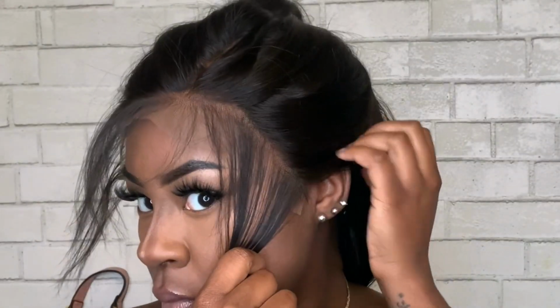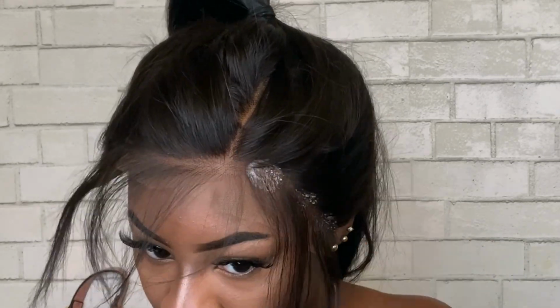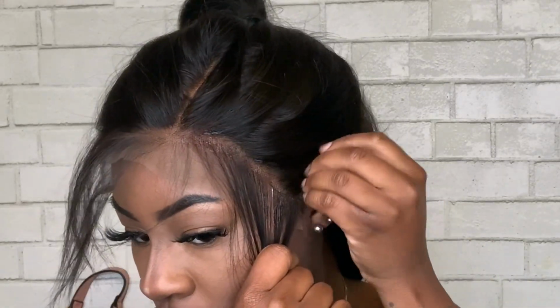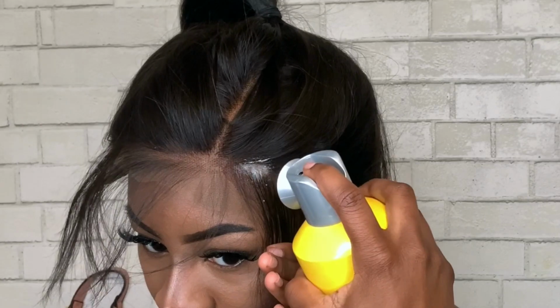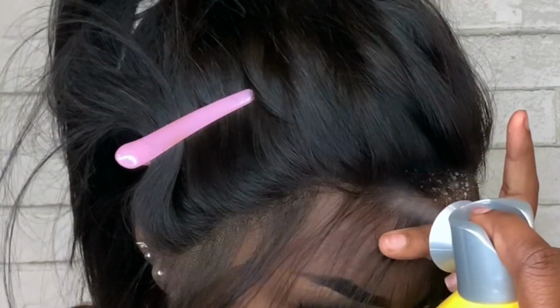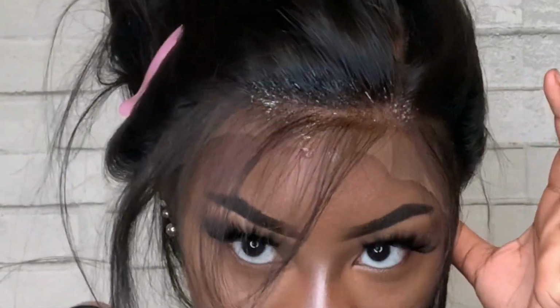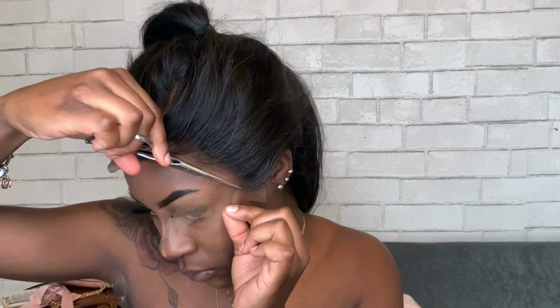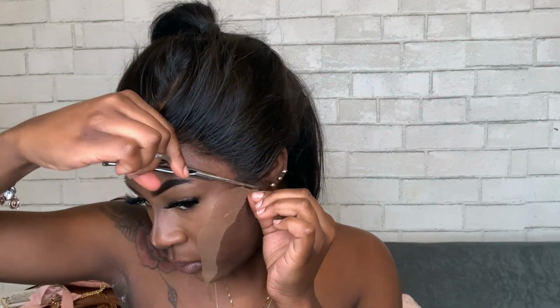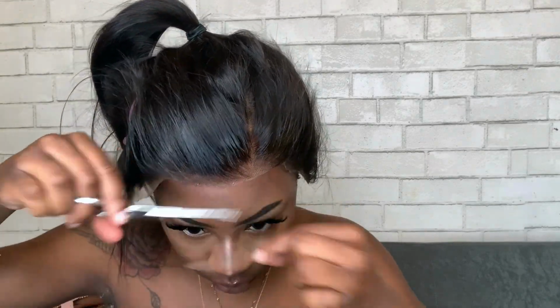The reason I like pulling my hairs forward first is because I feel like it kind of acts as an anchor, as opposed to if all the hair was pushed back, then the wig would slide up more easily. So I just feel like this is easier for me, except you will see I was kind of having some trouble because the wig, like I said, was too big, so it wasn't really laying down how I wanted to. So I decided to just cut off all of the lace and try a different.